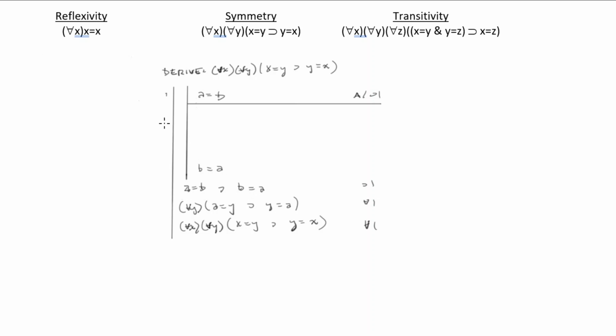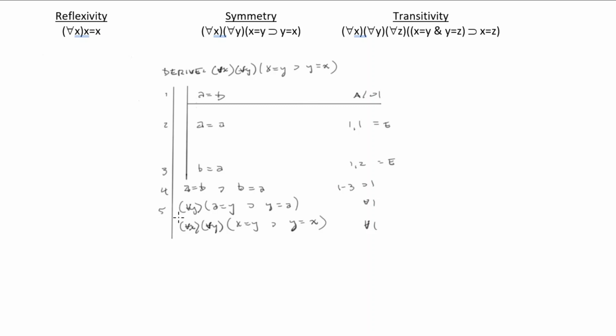The subderivation is not very long. We're going to make a move that we made in the last video. A equals A, treating line 1 both as the context for substitution and the identity justifying substitution in an application of identity elimination. And then on line 3, we're going to get B equals A from 1 and 2, identity elimination. That gives us the consequent of the conditional, so we can cite lines 1 through 3, conditional introduction.